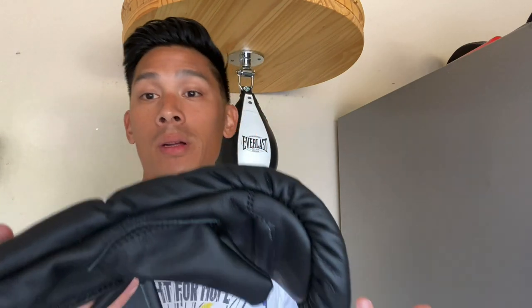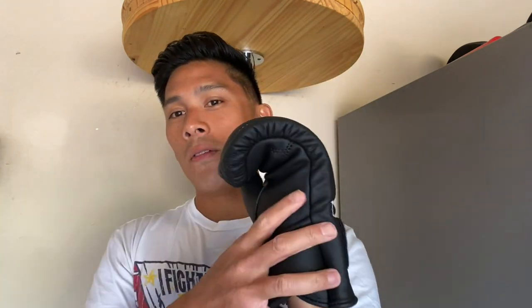These mitts are about 10 ounces but they're not a weighted glove per se, so there's really nothing to compare weight to — it didn't come labeled as a specific ounce bag mitt. But these are definitely nicely constructed. When you slide your hand in, the first thing I noticed was that the Velcro strap really doesn't do anything — I have full rotation on my hand as if the Velcro strap wasn't there. So again, I feel a piece of elastic would have been a better choice. The Velcro strap feels like overkill.